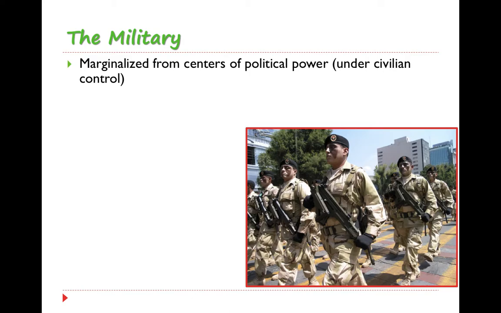So what's important about the role of the military in Mexico, it differs from the military in China. The military is directly under the control of the party. This is not the case in Mexico. It's under civilian control, so it's separate from the centers of political power, which is the same way it works in the United States. This just means that it's under the control of a commander-in-chief, but it's not directly run by a government, like a dictator within the government, or by a party.